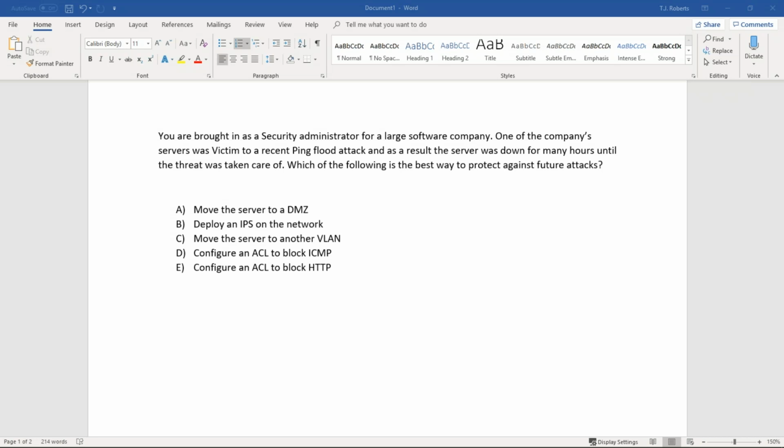John says DMZ, to protect against a ping flood. I agree, so in that instance, I would throw out A. But let's keep going down. Someone tell me, okay, James says ping flood detection would not have been able to get through to the Z. So I've heard one of the keywords already a few times.